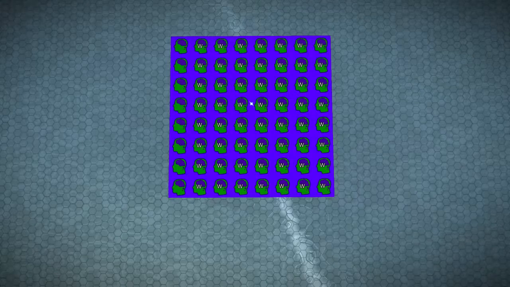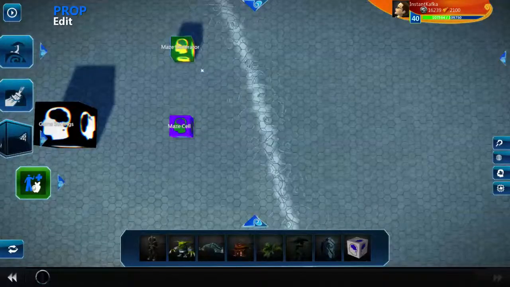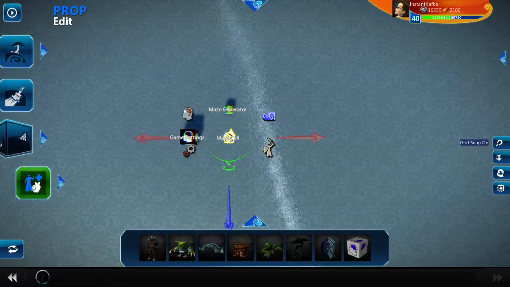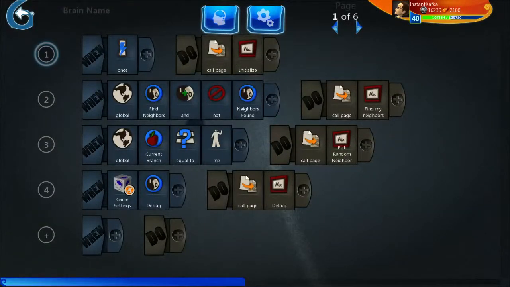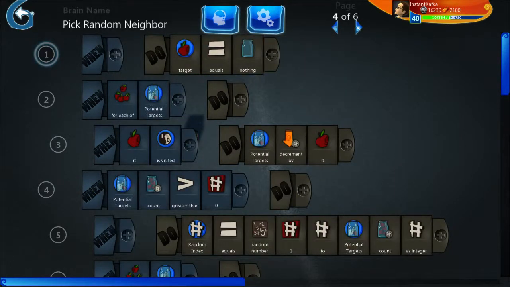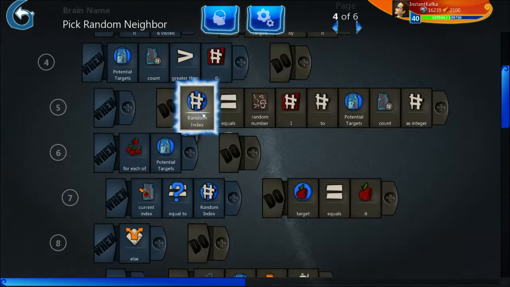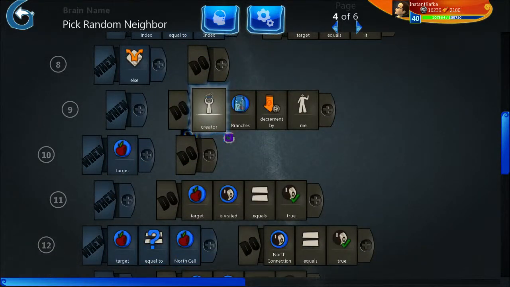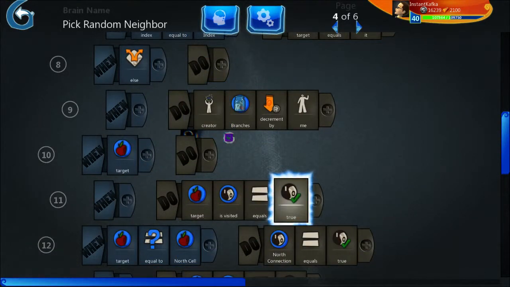Okay. Still doesn't look like it's working here. Else, then we got the target is visited equals true.